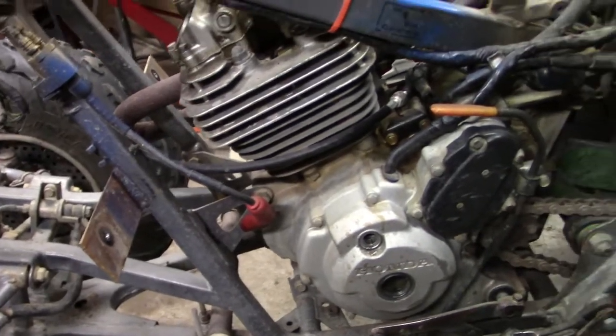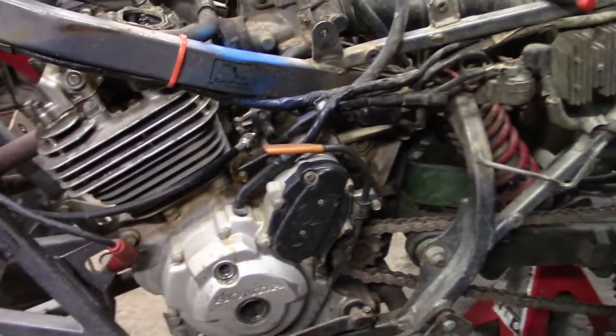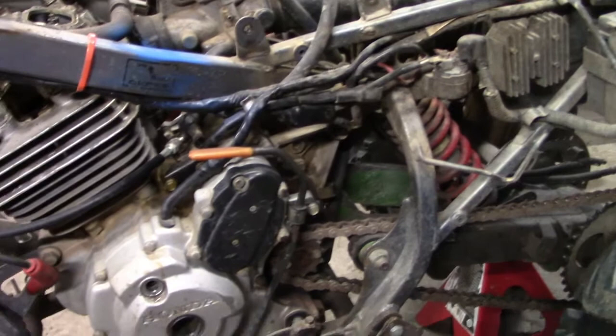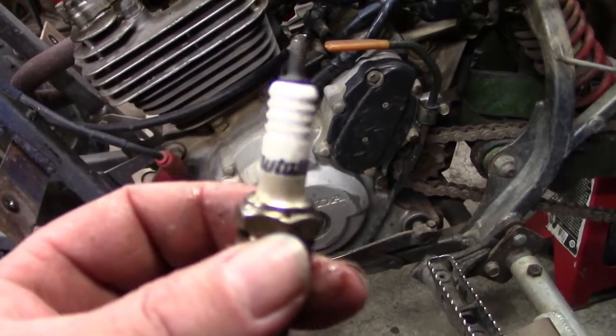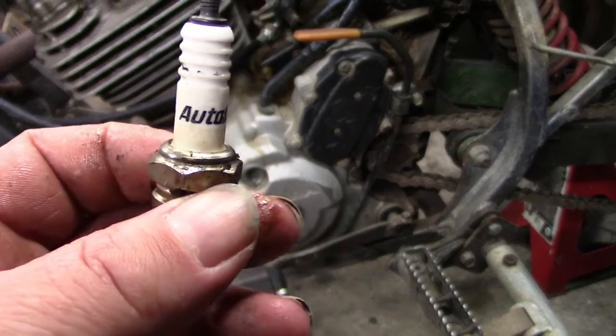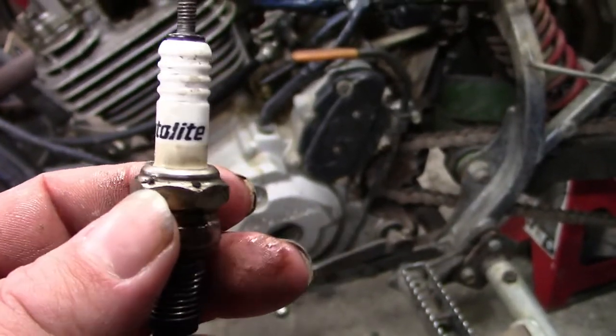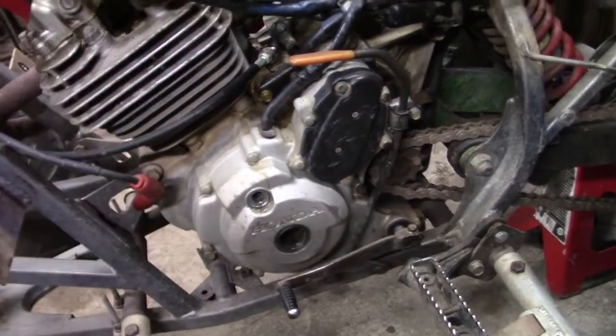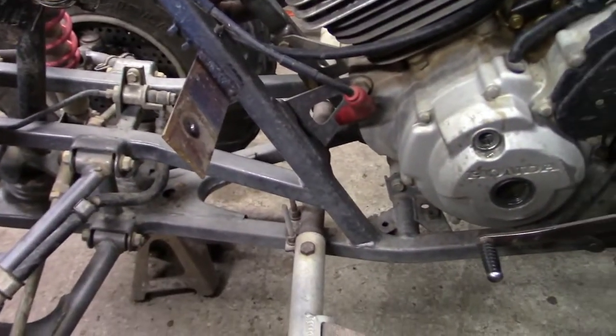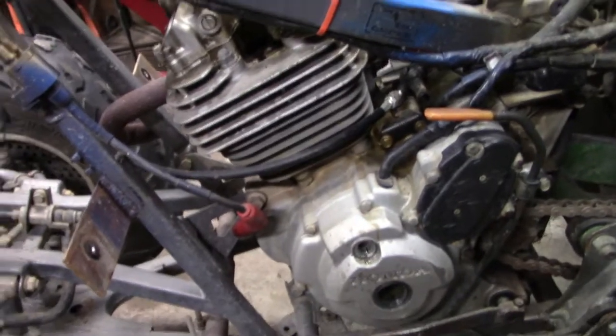Oh, and as you saw in the beginning of the video, how it was all rednecked out and stuff, look which plug they had. Can you see that? It's an auto light in a four-wheeler. Anyway, so yeah, there's that. I just wanted to share that with you because I thought I was screwed.